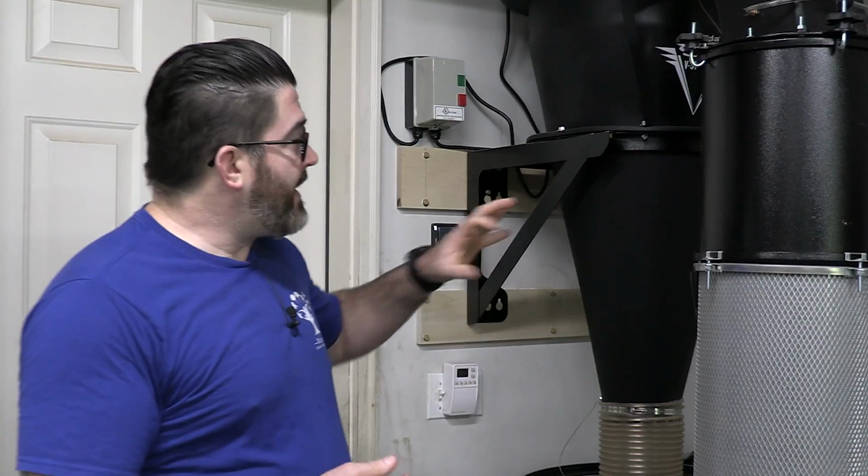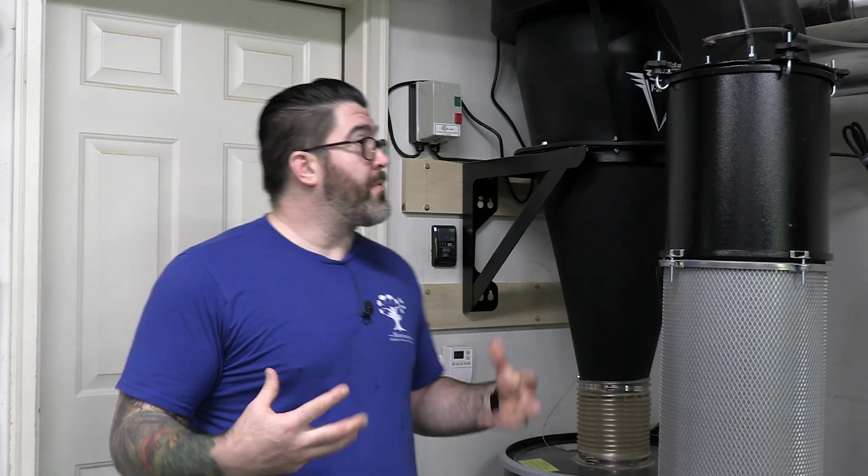So ultimately, if you are in the market for a dust collector upgrade, I would highly recommend that you check out Oneida. I love the V system. If you don't have a shop set up like mine, they have a ton of different dust collector options, all the way from something small and portable for somebody who's got smaller tools, all the way up to the professional shop that truly needs industrial dust collection. On top of that, the customer service has been excellent. The product has performed exactly as advertised, and the people at Oneida have been really great to work with.